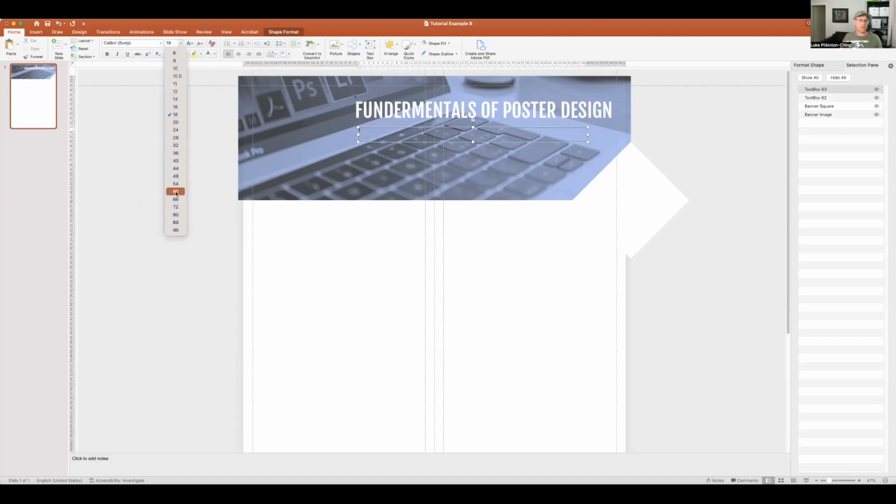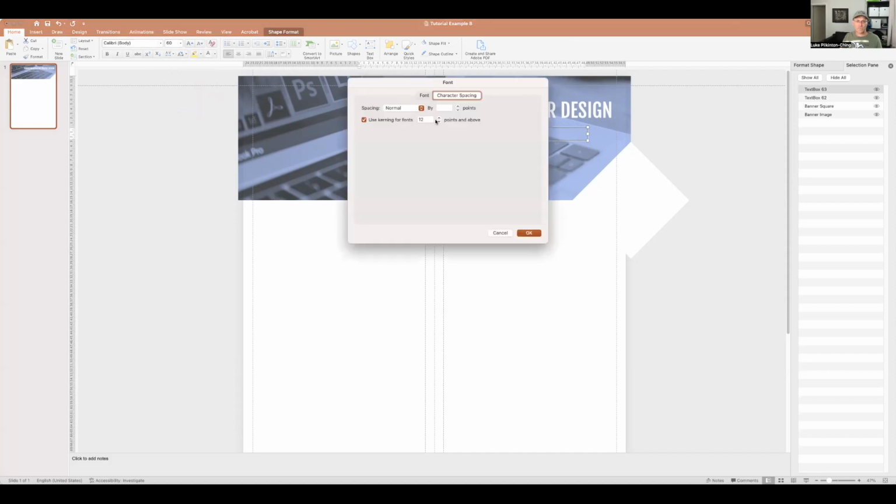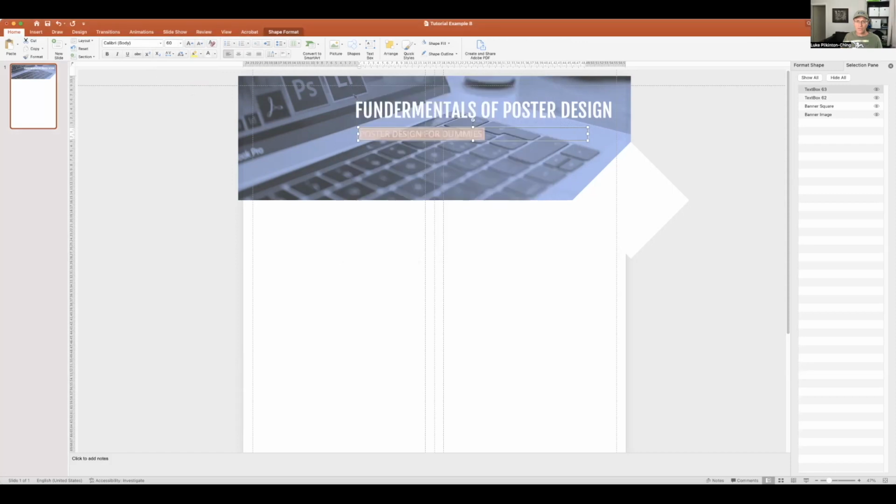It's big. Poster design for dummies. And I'm going to spread this text out so it looks a bit more interesting. So this is this little down arrow here. I'm going to click on the more spacing. I'm going to make it basically 20 point. I'm actually going to change this font until it's a nice light font rather than too big.